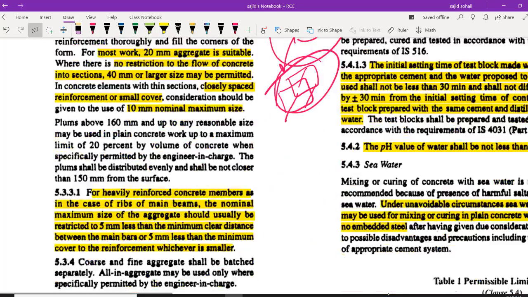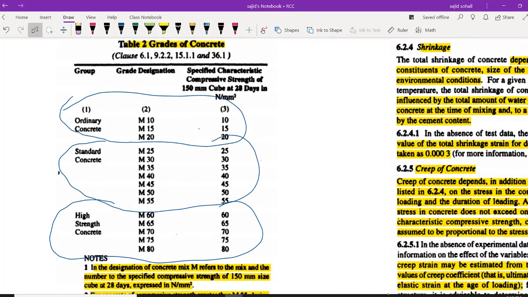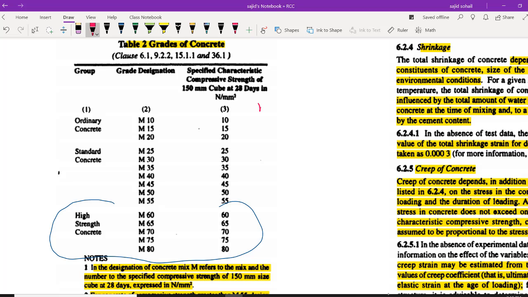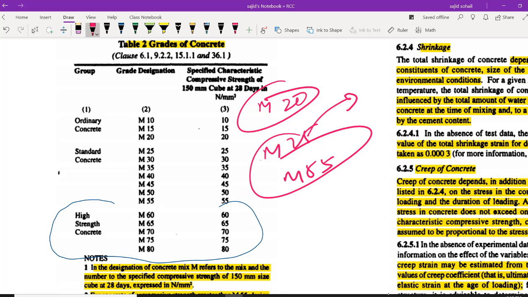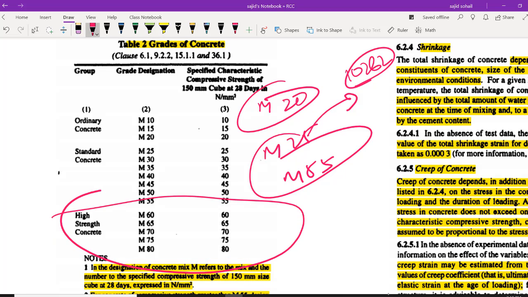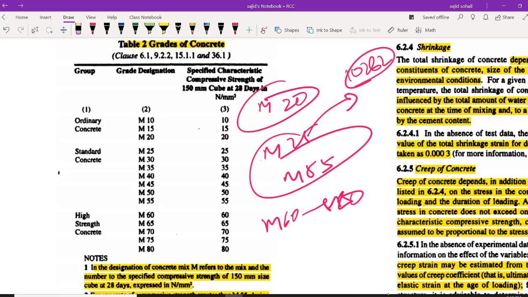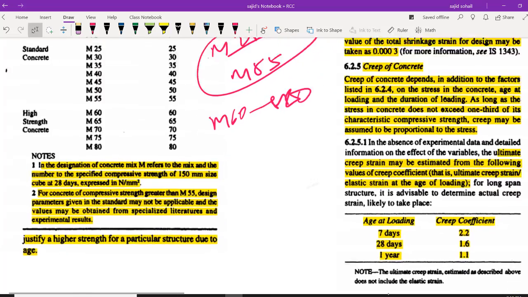So similarly, what are the various grades of concrete we have? We have ordinary grade, which I have already taught you. Up to M20 you will have ordinary grade. From M25 to M55 we have standard grade, for which we use IS 10262, the design code. To mix this concrete, we have the design code and we have to use it. If you have something higher, the design code is not mentioned, so based on experimental values you have to use it. So M60 to M80, you can consider it as high strength concrete. You need not follow IS 10262 for this. Okay, I hope it is very clear for you.